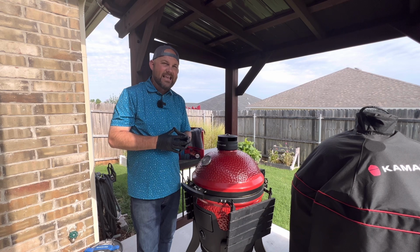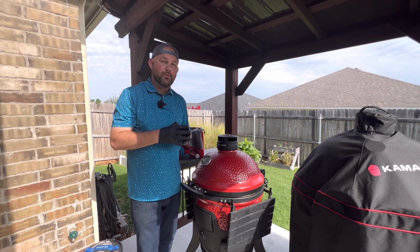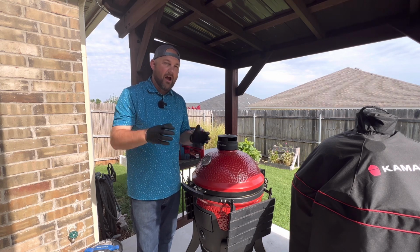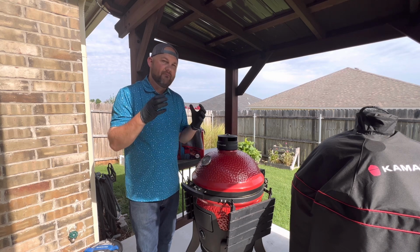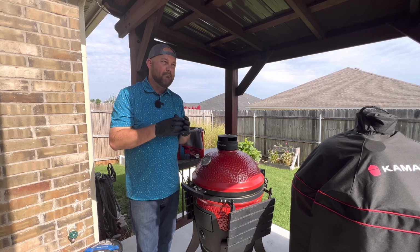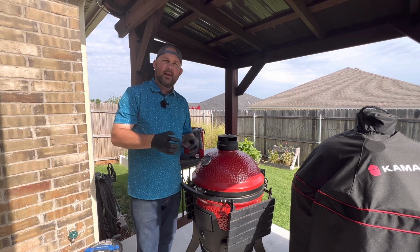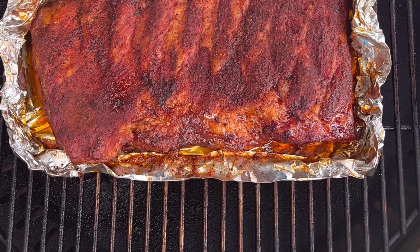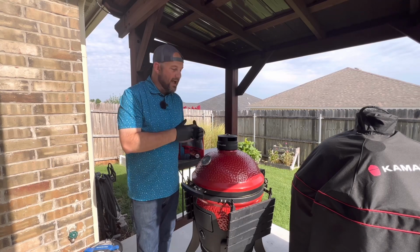But once I see that it's got nice colorization, the rub is adhered to the ribs, then I'm going to foil boat it. And then we're going to let that ride for the last hour. And then I'm going to mop it at the very end for another 20 minutes. So probably when there's 20 minutes left, we will mop it and let it caramelize and hopefully just have a beautiful color to it. And hopefully it's boning by then and be ready for presentation. So we'll see you back when it's time to foil boat.